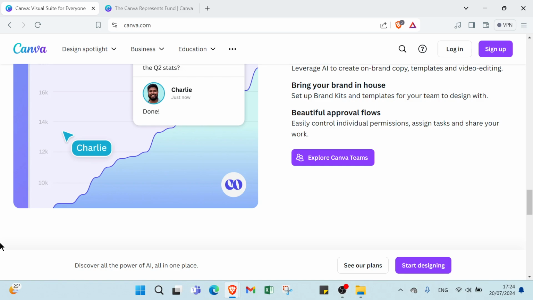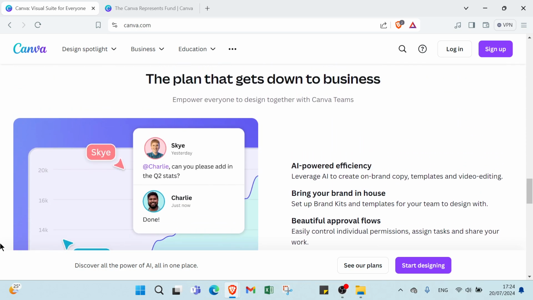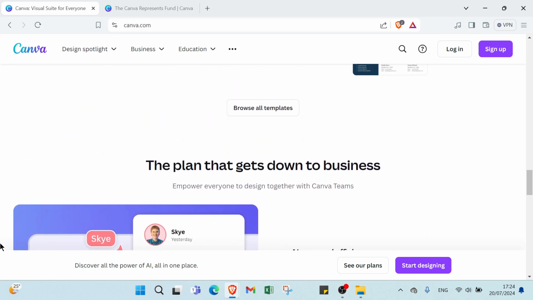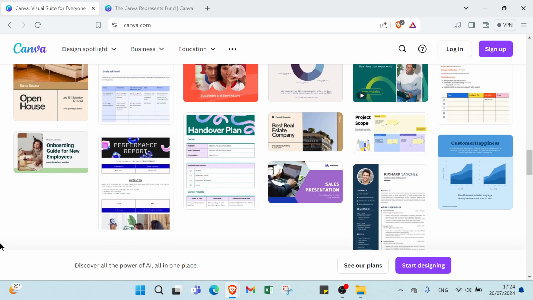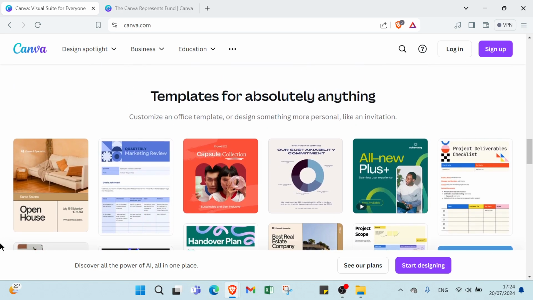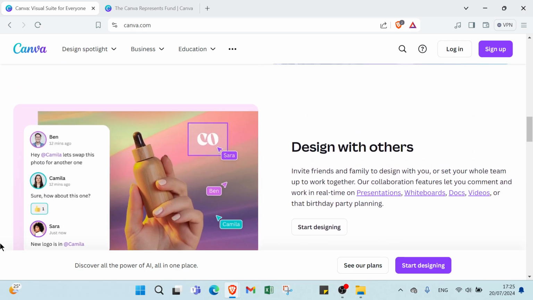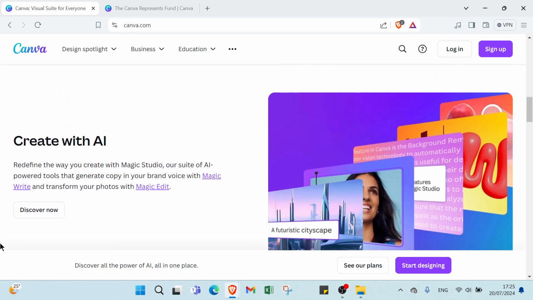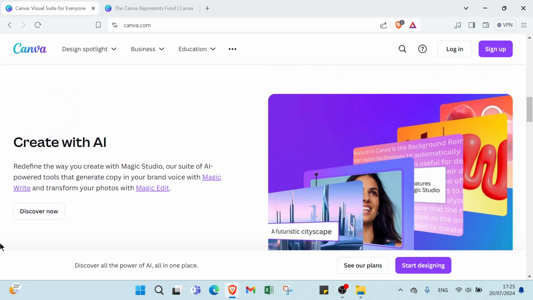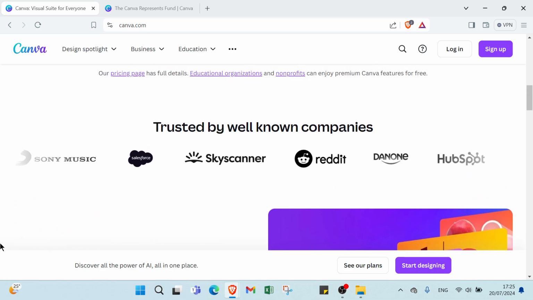Then step 5 is save and export preview. First, we have preview your card before finalizing. Preview your digital business card to make sure everything looks good. Then save your card, save your design. Most platforms will save your card in your account for future edits. Then export your card. Export your digital business card as a PNG or PDF file. Some apps also allow you to share your card via a QR code.